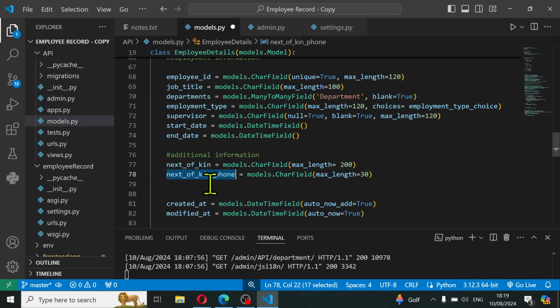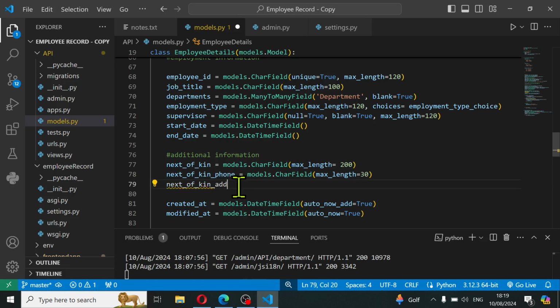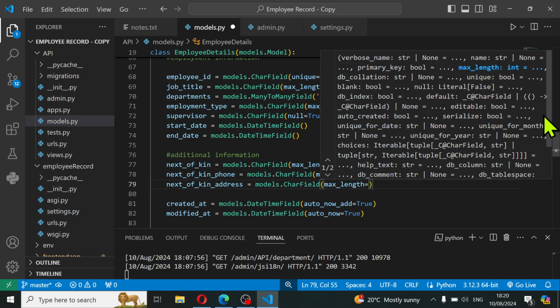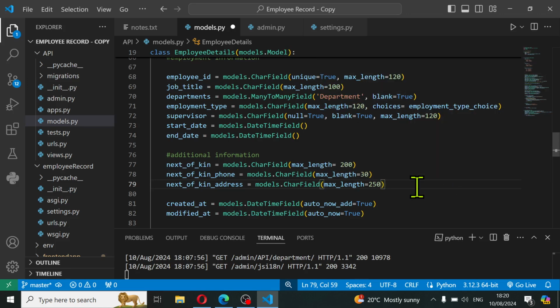Let me just copy this. Next_of_kin_address equals models.CharField, max_length. So I'm going to make this 250. So it's going to take up to 250 characters.